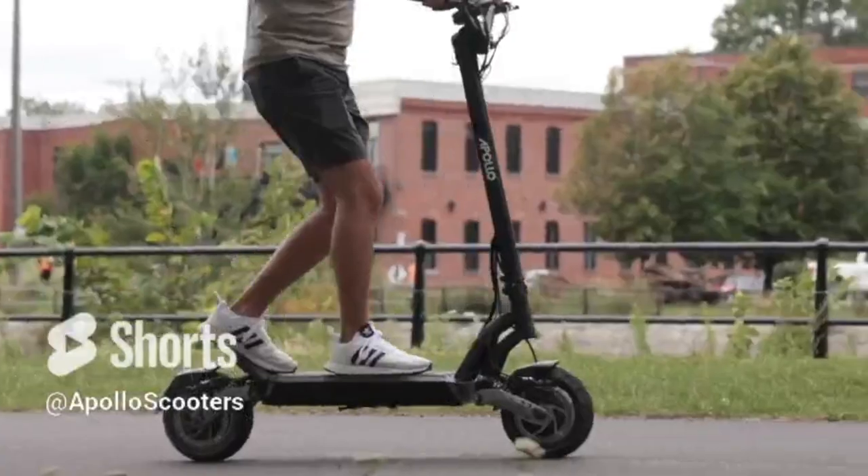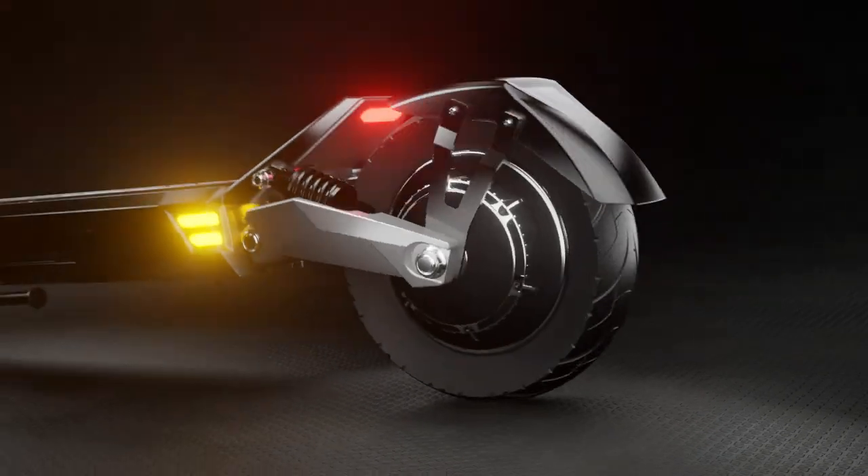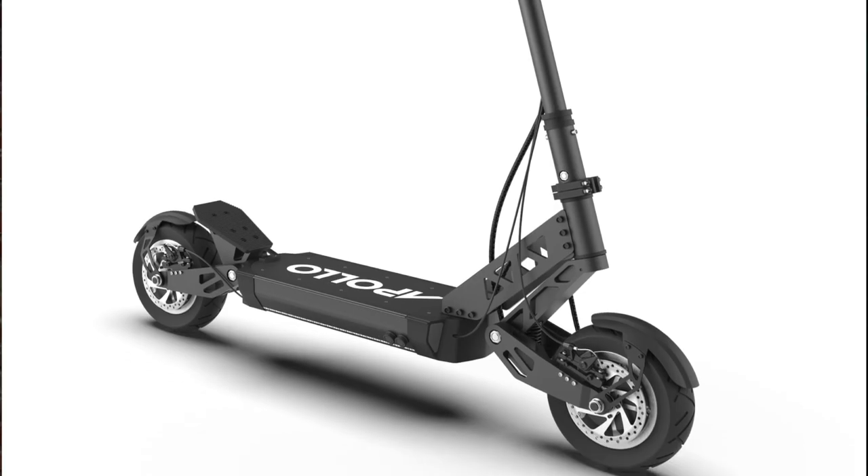The first one is a classic spring suspension. We have it on the Phantom, the Ghost, the City, and even on the old Explorer City. Within those blue coils you can see here, there's a spring enclosed inside. On the Phantom you can adjust it — there's a screw at the top you can twist with an Allen key to compress the spring and make it stiffer. The Phantom has four different springs, so it's a lot bouncier than the Ghost, which only has two — one front, one rear. The Phantom has two in the front and two in the rear, so it bounces back a lot quicker.